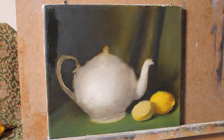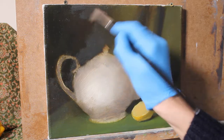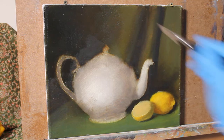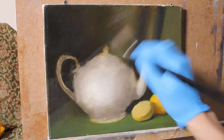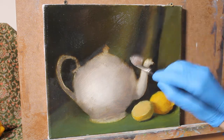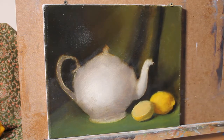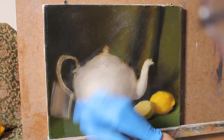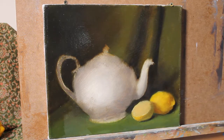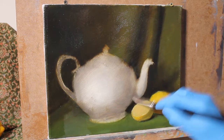You can see here, I'm just wiping over the surface of the painting with some linseed oil. The painting's been left for quite a while and it's dried, and the paint soaks into the surface and it becomes very matte, and it makes it really difficult to actually judge the values and the colours accurately. So I'm painting the linseed oil on, and you can probably see that the colours are becoming more vivid straight away and the values are clearer, particularly the dark areas. So it's useful if the painting's dry to do this.